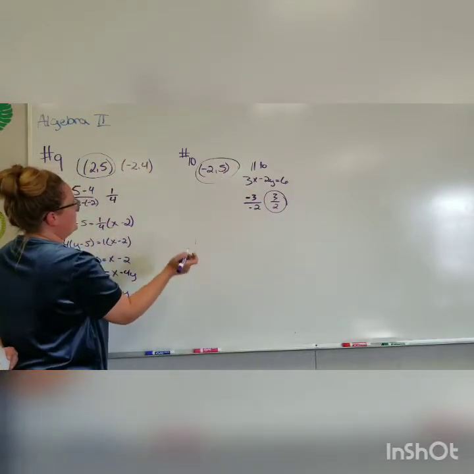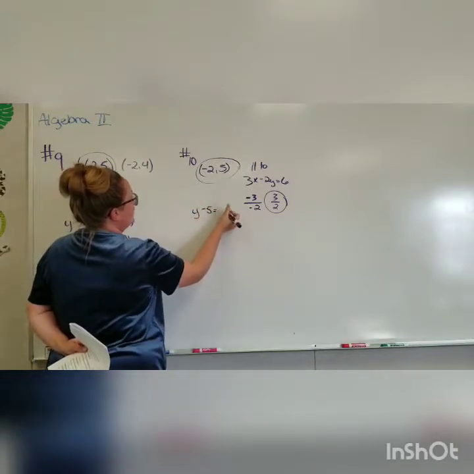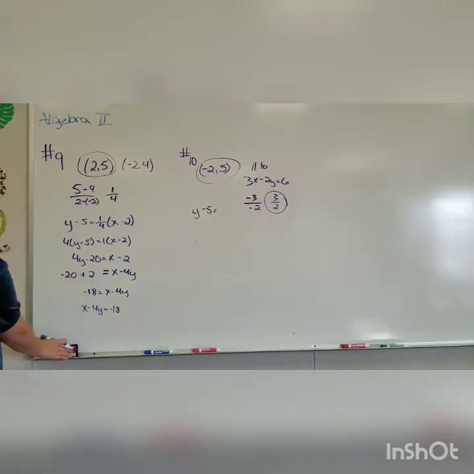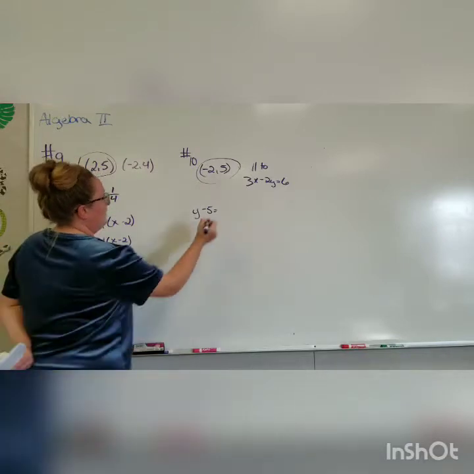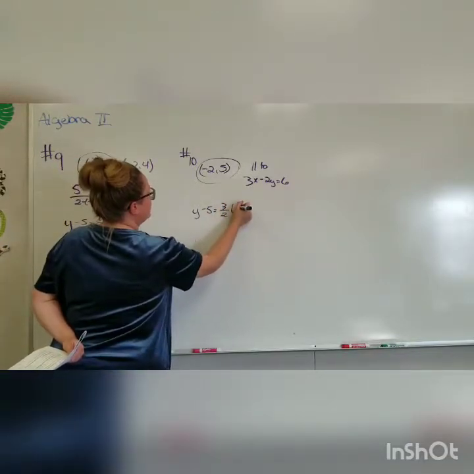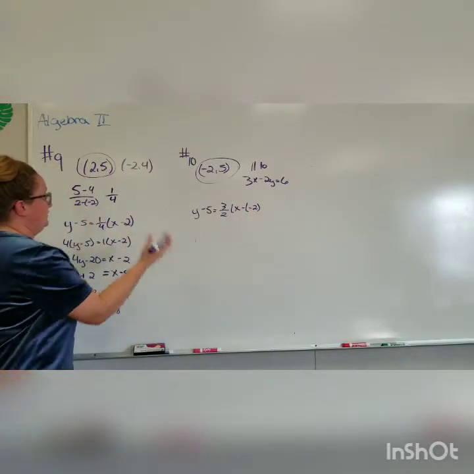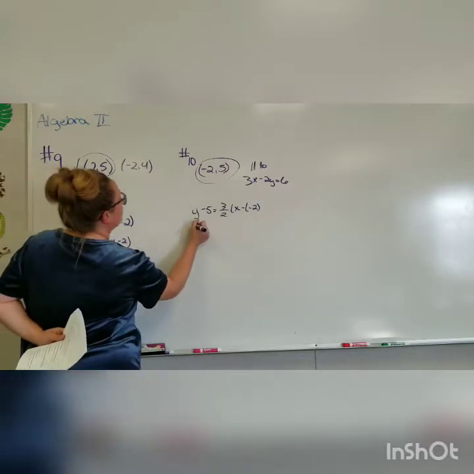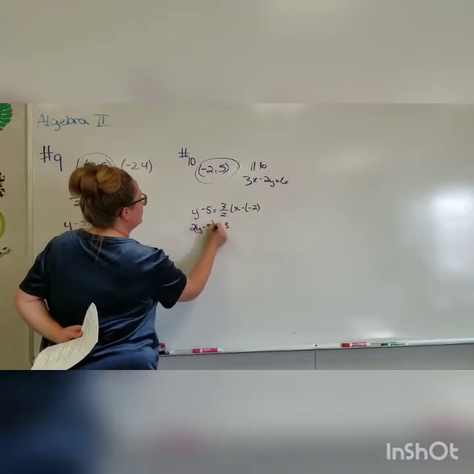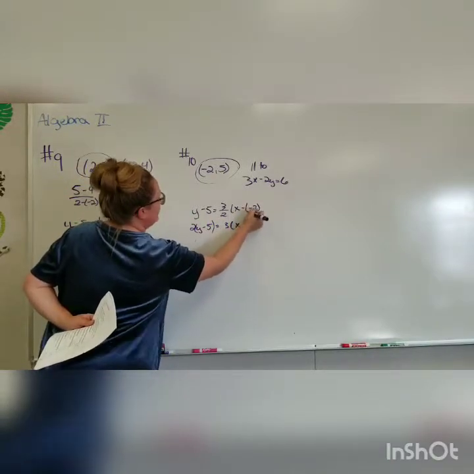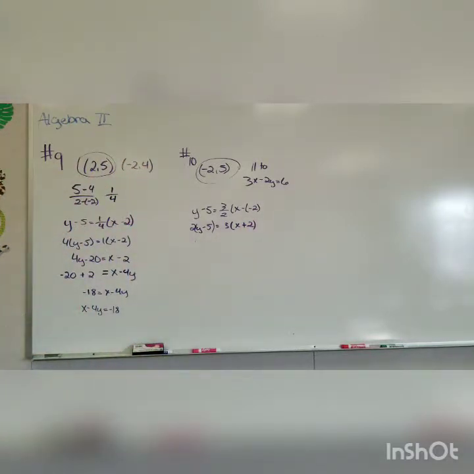Same equation, the point slope formula. Y minus the y point, which is 5, equals slope, which is 3 over 2 times x minus the x point, which is negative 2. X minus negative 2. All right, so again, you have a fractional slope. You're going to move your denominator and multiply it on this side, and leave your numerator to multiply, that should have parentheses, on this side. And two negatives make a positive, so I'm just going to change that to x plus 2. All right, now do your distributive property.